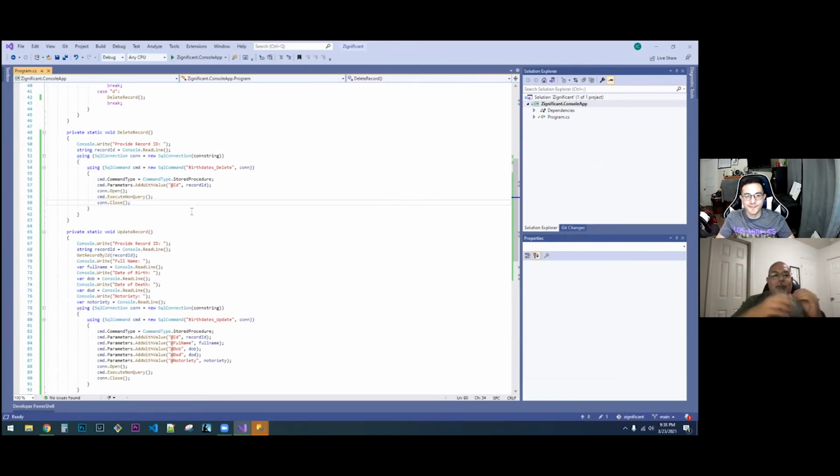So what I want to do is separate all this code into different projects and different files, so that we can position ourselves to go from a console application into an API.